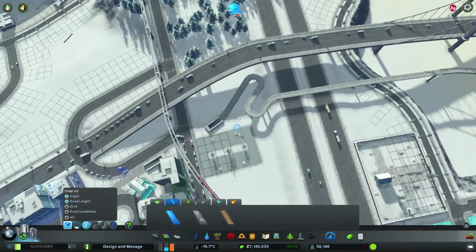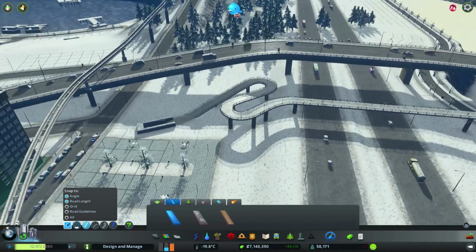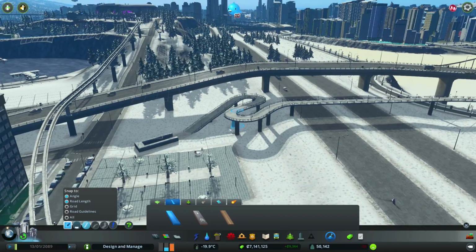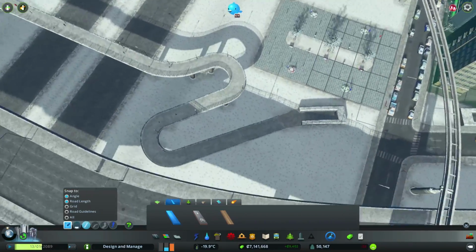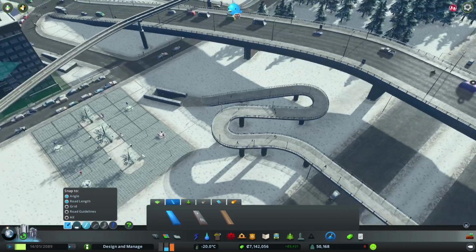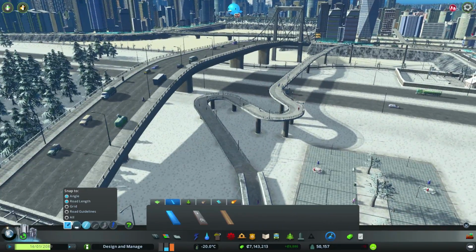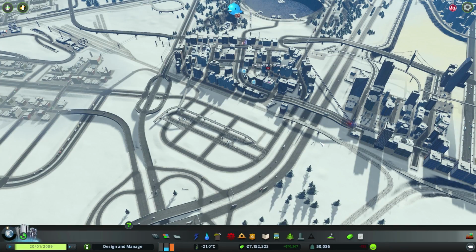Alright, check this out. Unfortunately, the height was too high for me to go directly from here to here and make a smooth slope. So I've decided to do this interesting loop. Of course, it's not the most efficient because people have to walk quite a long way to go to the tunnel, but it looks great and people are using it nonetheless. So I think we're gonna keep it. I like it.